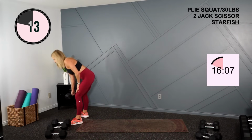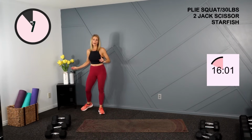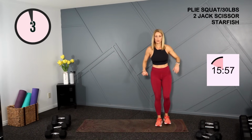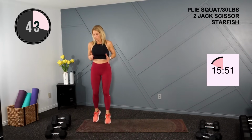Cardio. Again, make sure none of the weights are in the way. Two jacks, four scissor, and work. One, two, four, three, two, one.